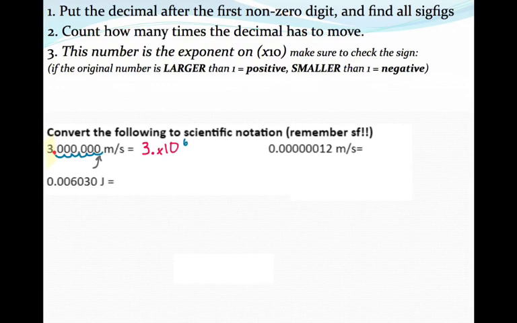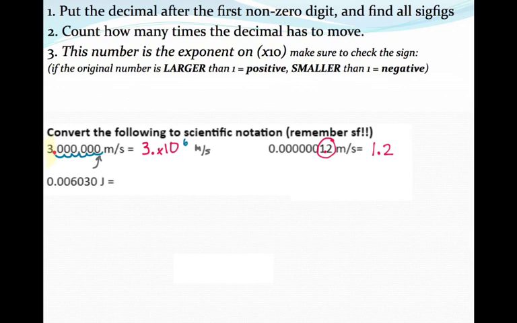So that is our answer. Now technically, if that was meters per second before, we can add that meters per second label to it. Still the same measurement, still the same number, just less zeros that weren't significant to begin with, so why even write them? If we go across to this next number, I'm looking at the first non-zero digit moving left to right, and that is the 1. So I have to put my decimal after that first non-zero digit, and the only sig figs that we had here was this 1.2.